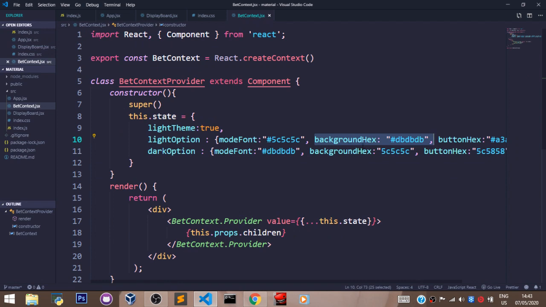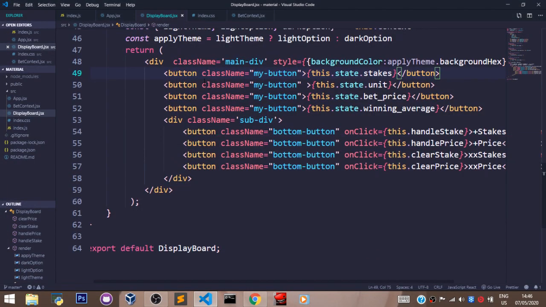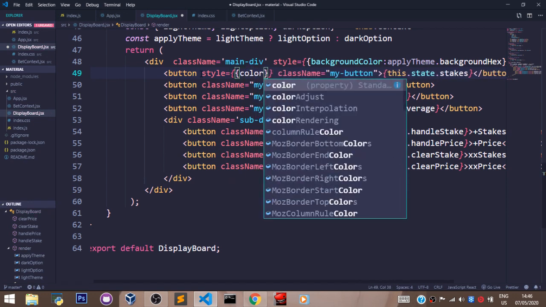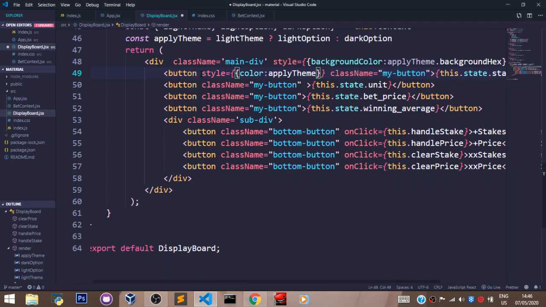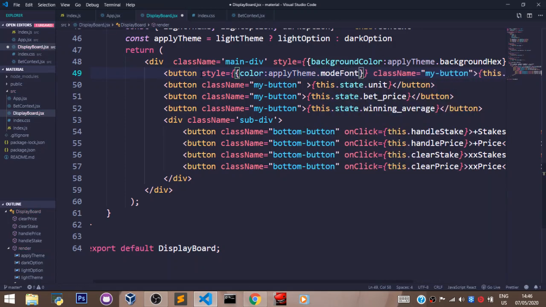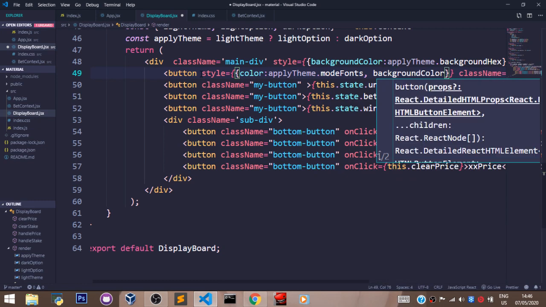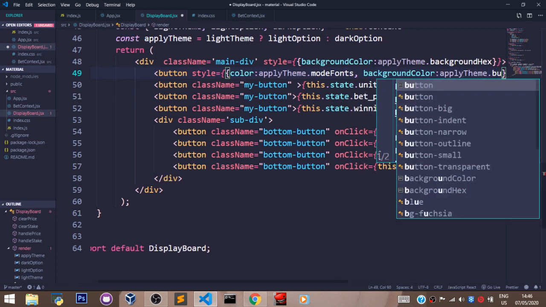So now we can set the styles for our button, and to do that, let's come here and say style, and let's set this to double curly brackets, and let's say color, say apply theme dot mode font. This is for the font, and we're going to have background color, which will be set to apply theme dot button hex.